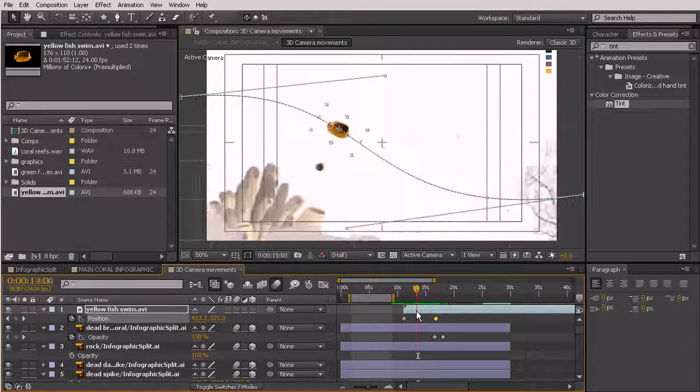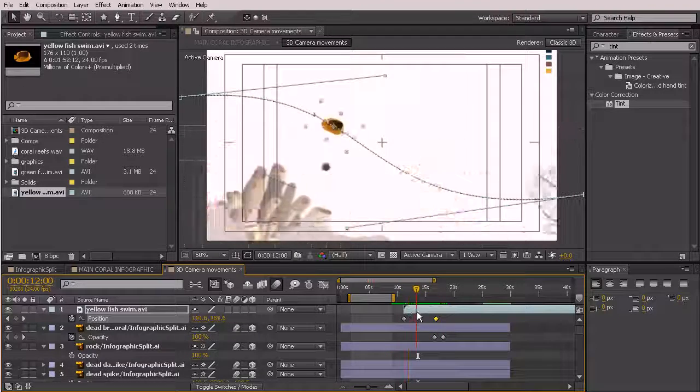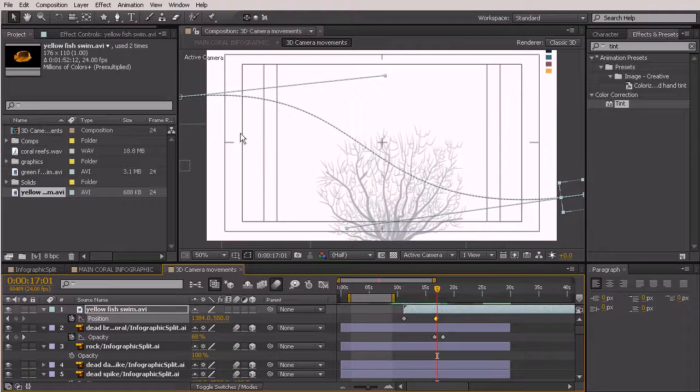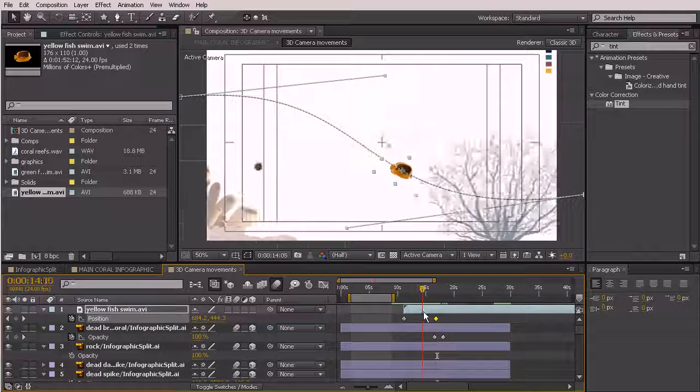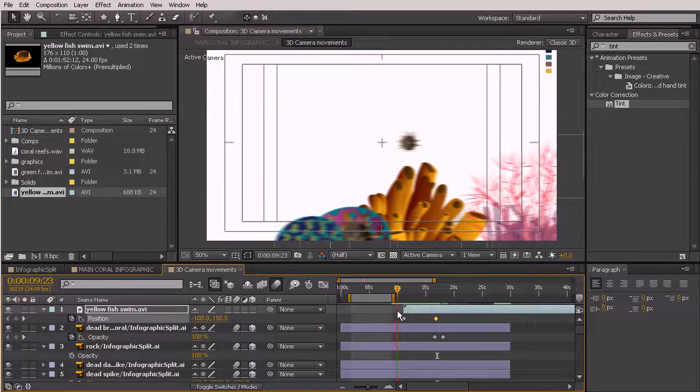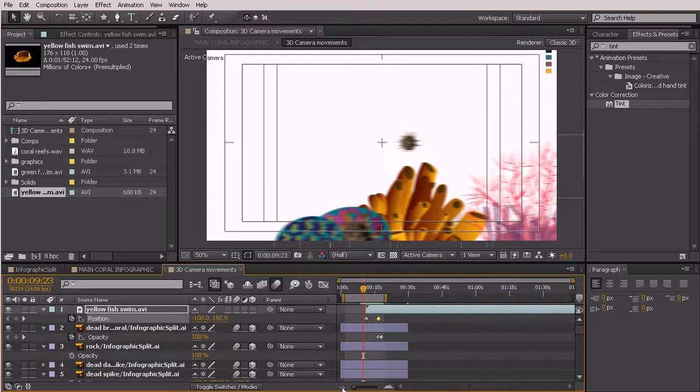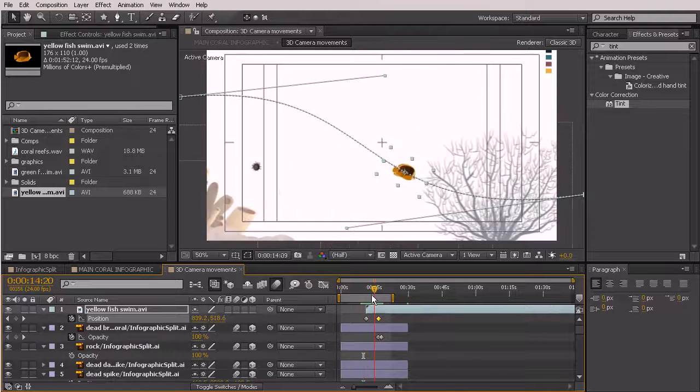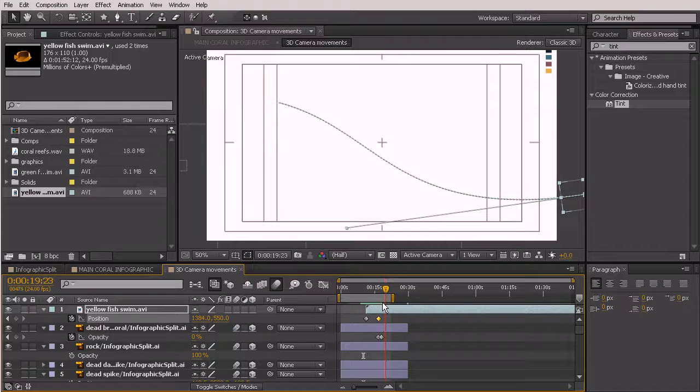Perfect. And I like those just being linear keyframes because we don't ever see him before or after, so we don't need to change those to easy ease. Let's go ahead and just watch a quick RAM preview of everything we've made in this comp so far. So we'll just pull this forward to right about here. And I'll just hit the 0 key on my number pad to start that.